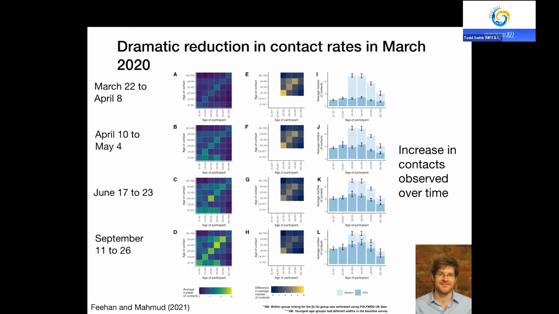I think we'll ignore the middle column here. That's just comparing to some baseline pre-pandemic data that we had. And then the final column is just showing contacts by age group. So you can see that the 25 to 45 age groups are really the ones where we see the largest drop in contacts compared to the pre-pandemic baseline. The lighter blue bars are showing the pre-pandemic baselines. And you can see that contacts really dropped for those groups, which normally have pretty high levels of contact. And then school-age children as well, we saw a pretty big drop.